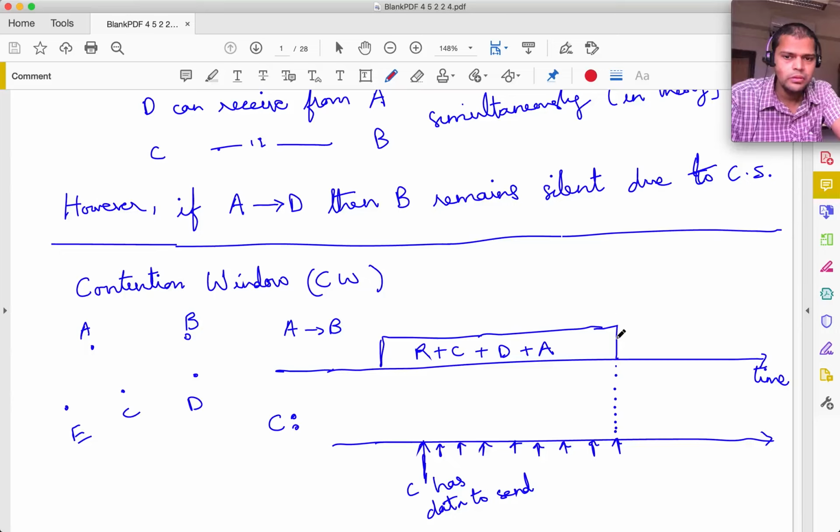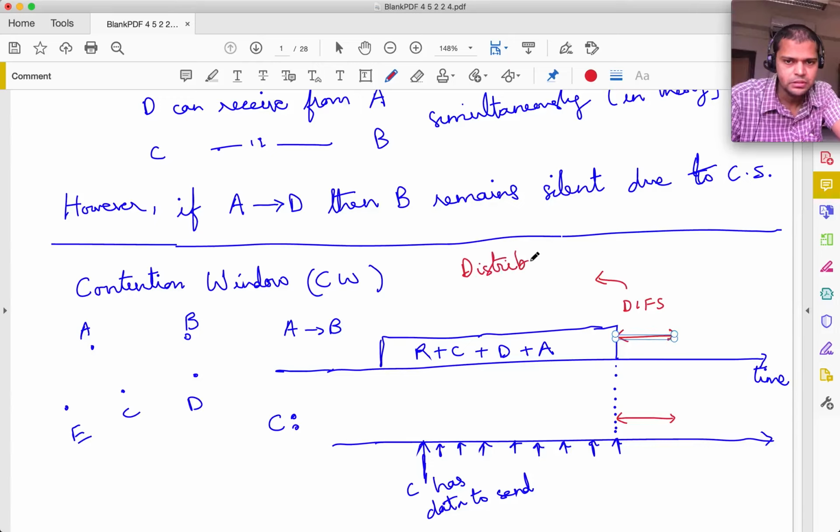So what they are going to do is wait for a standard amount of time, which is called DIFS, distributed interframe spacing.